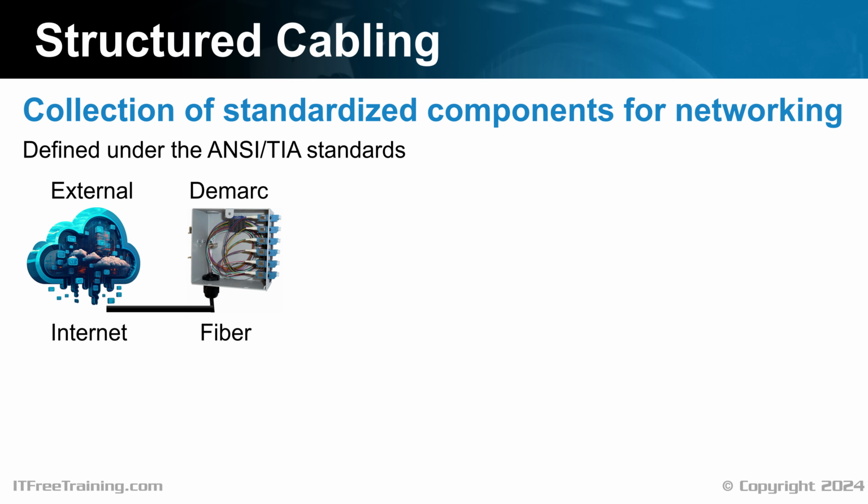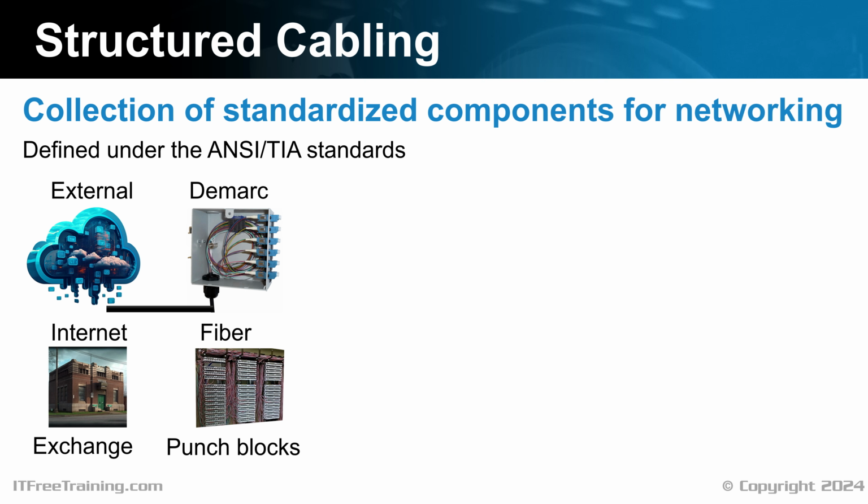Let's now consider how the business connects to the telephone network. In this example, the business connects to a telephone exchange. To do this, there are a number of phone lines running from the business to the exchange. In this example, these phone lines are terminated at punch blocks. Punch blocks are often used for telephone installations as they allow quick changes to the wiring by punching the wires down into the block in the position required. A special punch-down tool is used to punch the wire into place.